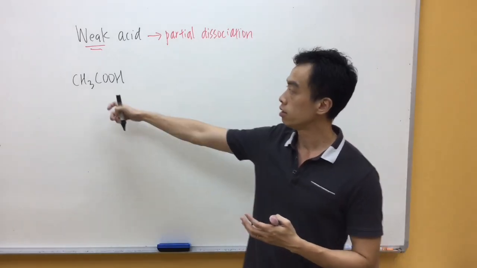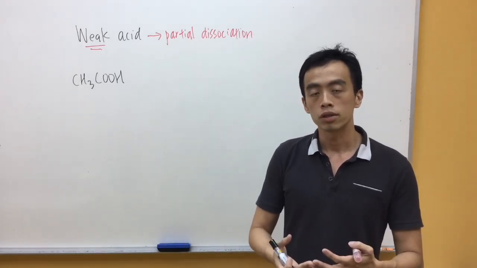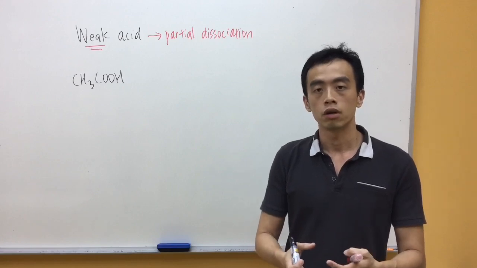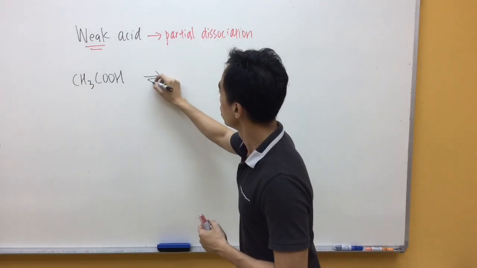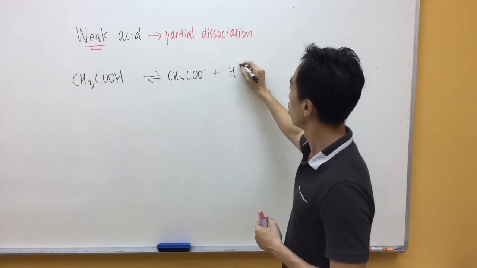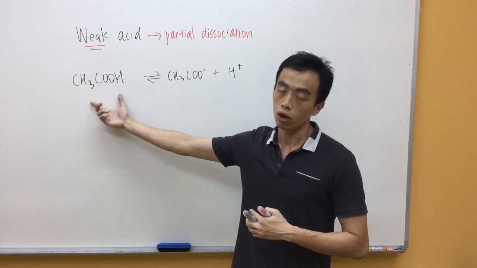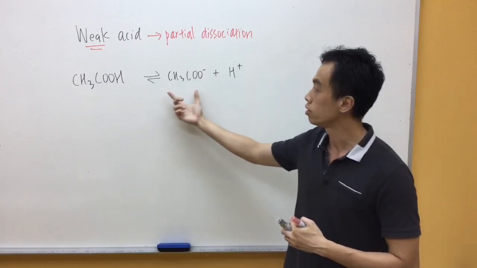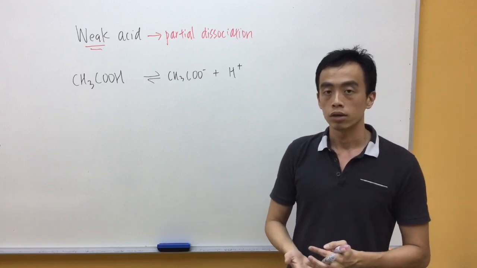Now, if I have a weak acid here, CH3COOH, then how would we really represent the partial dissociation of this weak acid in equation form? Actually, it's very simple, we just use a reversible arrow. So what this means is if you have a solution of CH3COOH, not all of it is dissociated into CH3COO- and H+. Only some of it is dissociated into ions.